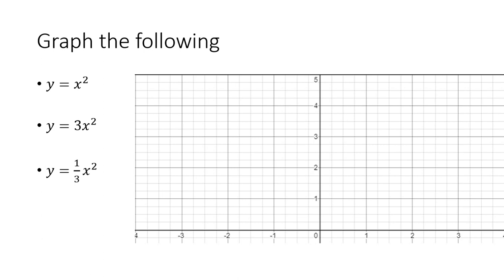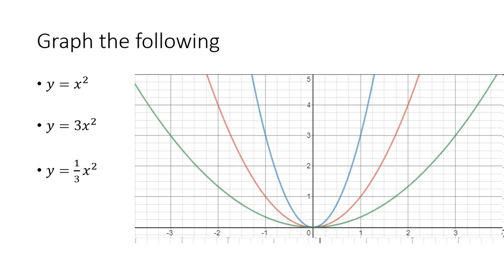Okay, so when we graph them, they all have their main point, what we're going to call our vertex, at the same point. But the difference is that they are all opening differently. One's opening kind of normally, the next one is narrowed up, and the last one is widened out.